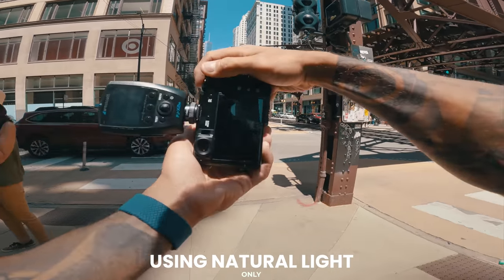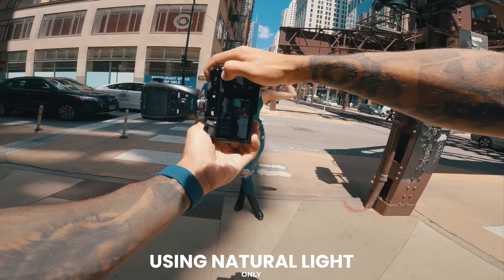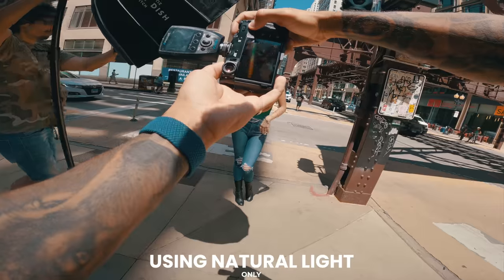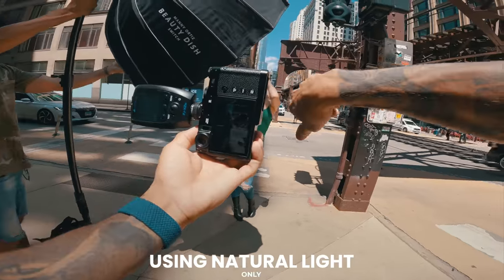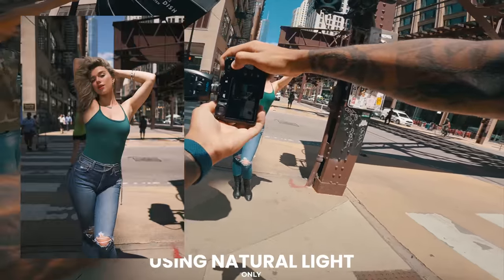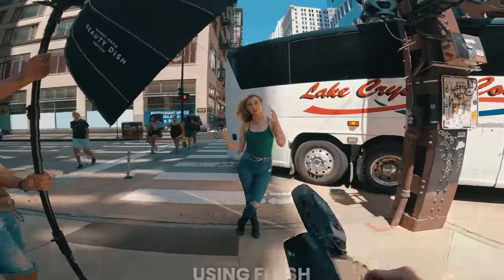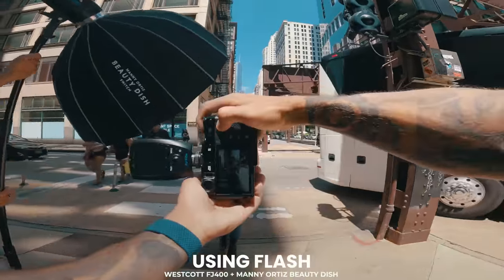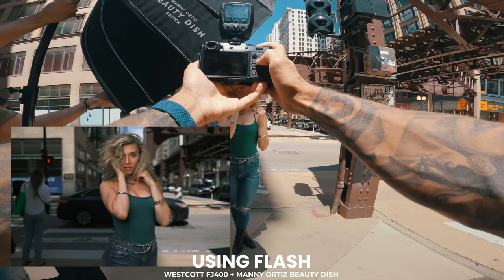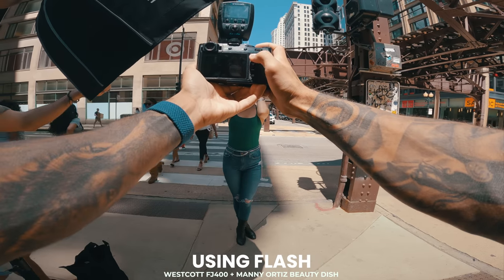For the next location, I actually tried to get a nice natural light photo and not just shoot for this comparison. I asked Elizabeth to stand at that shadow line so part of her would be in the shade and in the sun. Yes. Oh my God, these are insane. One, two. Right there. Even with the people in the background, it looks great.